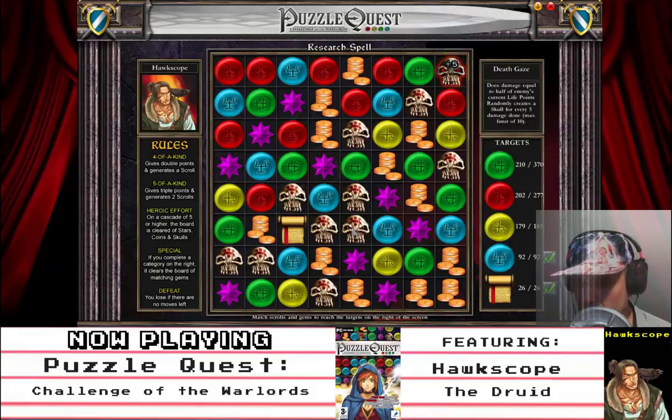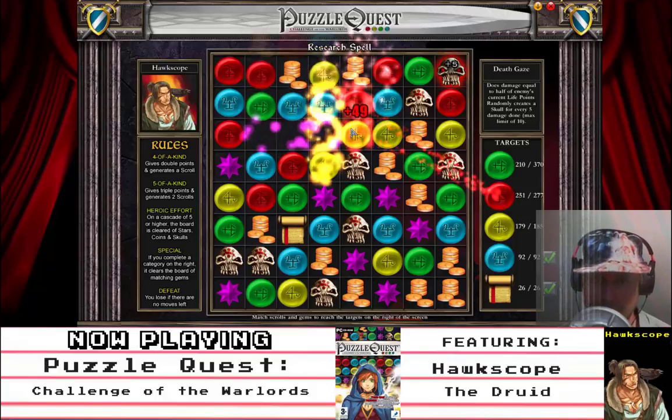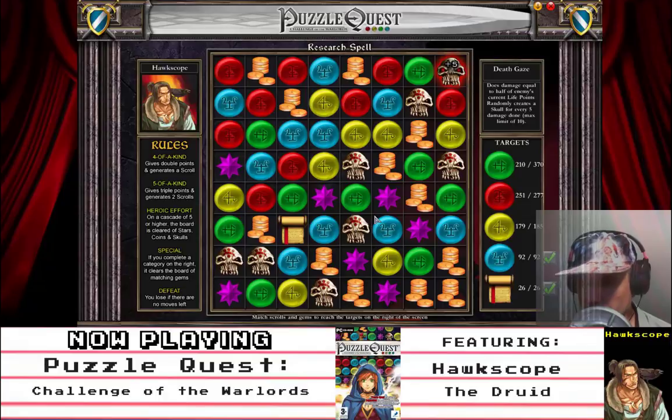All we need is yellow, red, and green, and then we're done with the game. Skulls? What's next? Come on, I'm gonna get this spell. Red stones? Let's try this. We got 251 out of 277 red, which is very good. And 210 out of 370 gold, and 179 out of 185. All right, yellow stones.